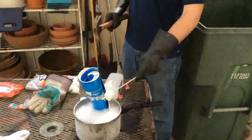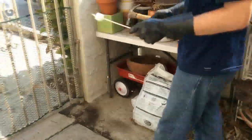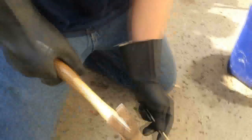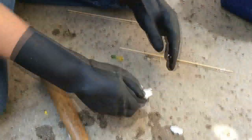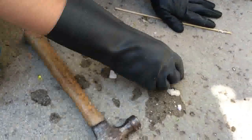So we kept the marshmallow in there for pretty long, and now we're going to smack it. My prediction is that it's frozen on the outside, not so frozen on the inside. Here we go. Three, two, one. It shattered! Looks like it was frozen pretty much on the inside too.